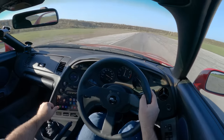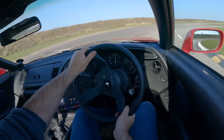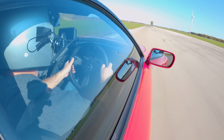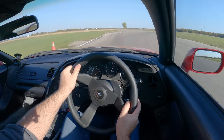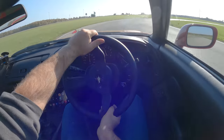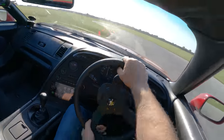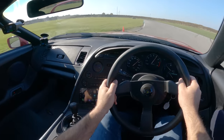I have no idea how early to brake here, but we'll just put it in and see how she does. Oh man, it's sliding a little in turn one. That was sloppy, guys, not gonna lie, but man, it is a rocket ship. Struggling a bit on the 4-3 downshift because I don't really know where third gear lives yet, but it's got good grip around there. Excellent front grip. I thought she'd be a little understeery, but so far she feels good.